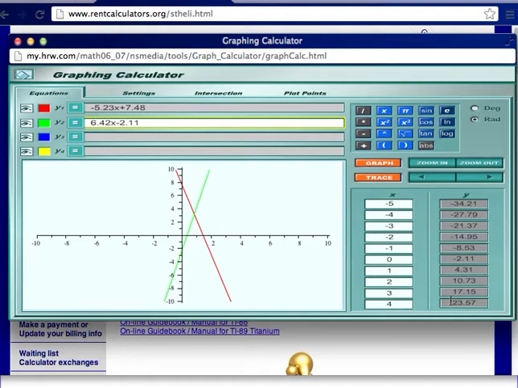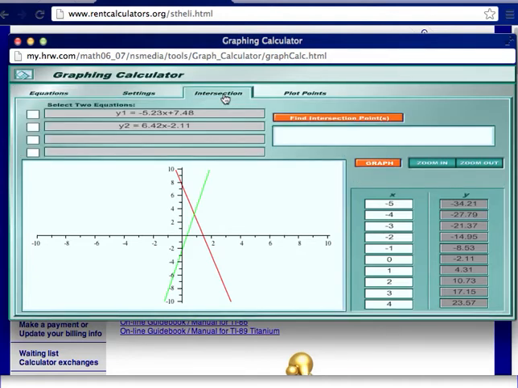That is really important because in order for it to find the intersection point, it needs to see it. And so what we're going to do is I need you to go up here to intersection. Do you see that? It's the third one over. Okay. So go up here to intersection, right up here. And it's going to say select two equations. So I'm going to select these two equations. And then I'm going to hit find intersection points.